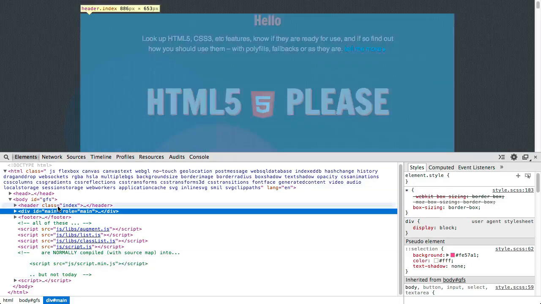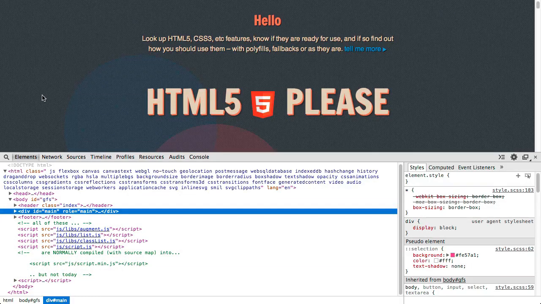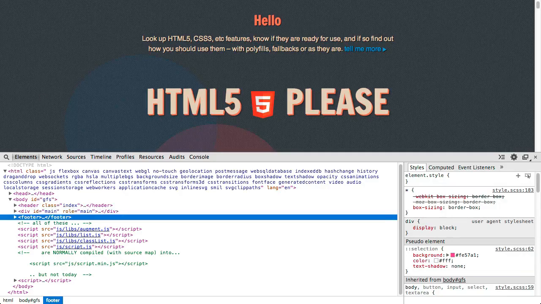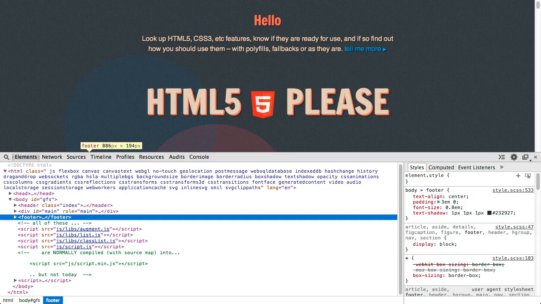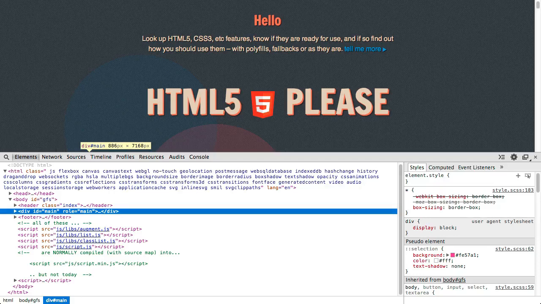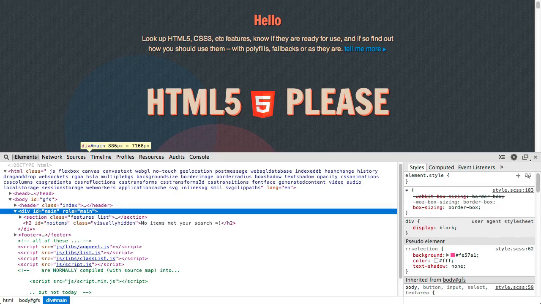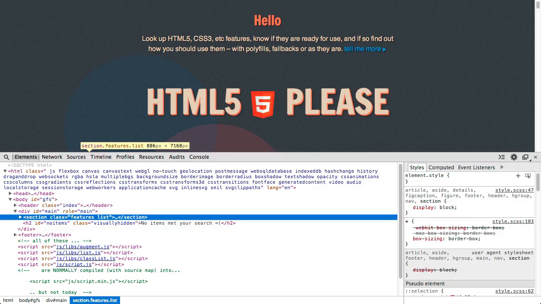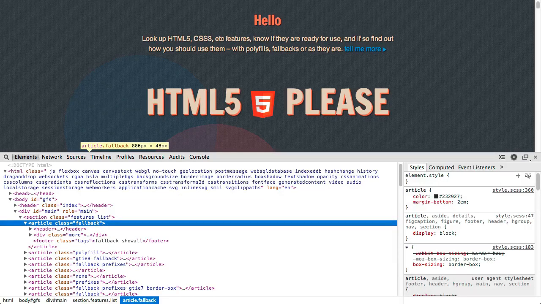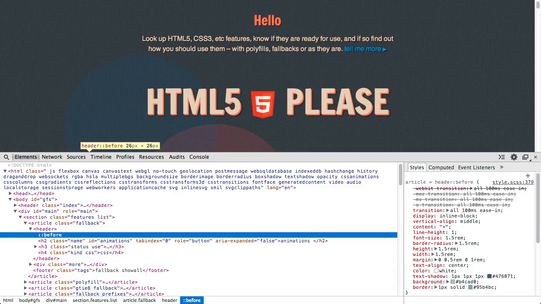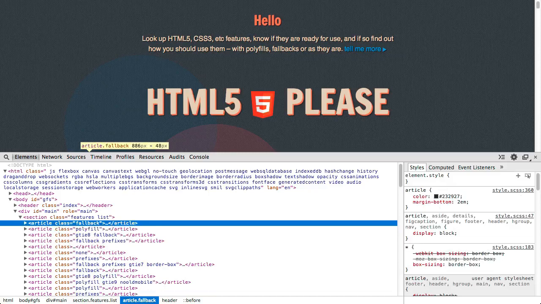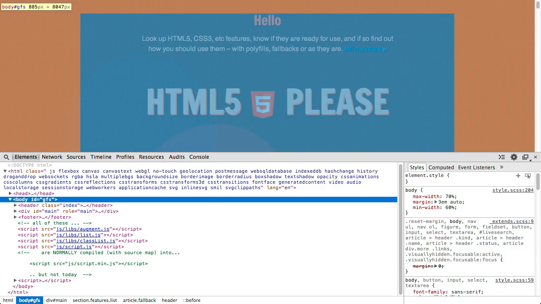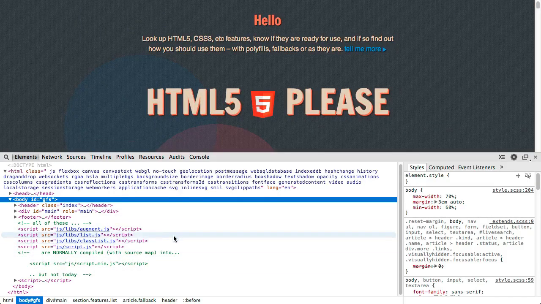Let's talk about navigating the DOM. Let's say I'm at this div ID main and I simply want to get to footer. Well, I can use the down arrow key and I get to footer. I'm going to go back up. Let's say I want to go deeper and deeper. To do that, I can use the right arrow key. And if I just carry on pressing the right arrow key, it will essentially select child nodes of the currently selected node and continue that way. Likewise, if you press the left arrow key, that will collapse the nodes back again. So you can totally navigate this DOM structure using just the arrow keys.